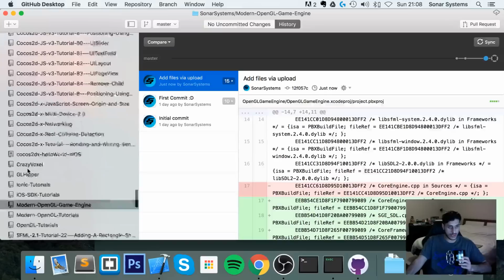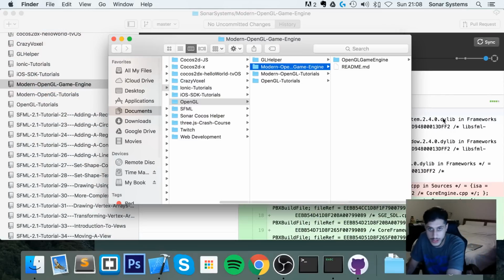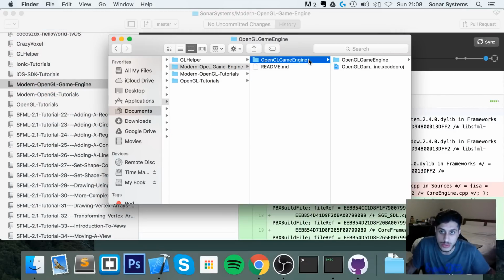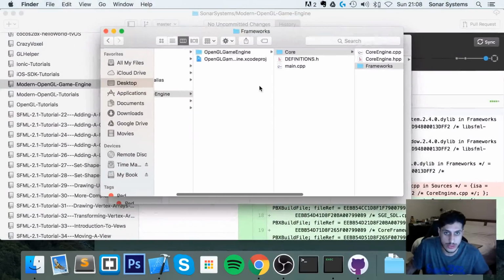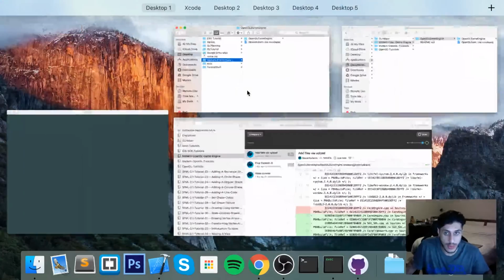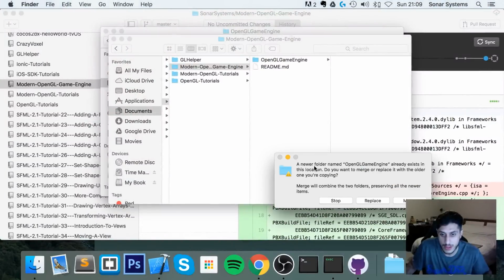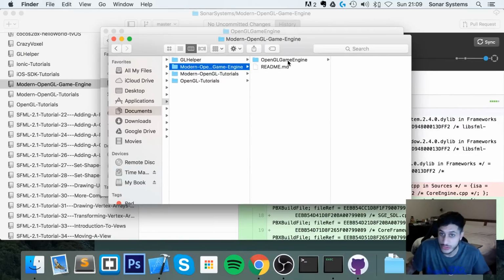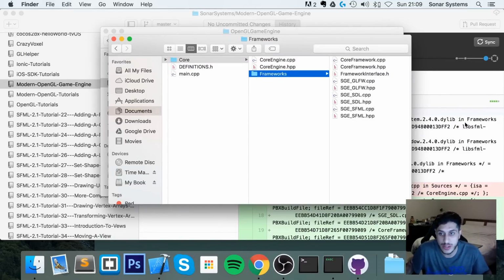So I'll scroll down. I'll find this here. Open in Finder. What I'm actually going to do is I can just overwrite it like so. If I just copy that into here, a newer folder that already exists, just replace the entire folder. That's exactly the way we want it.